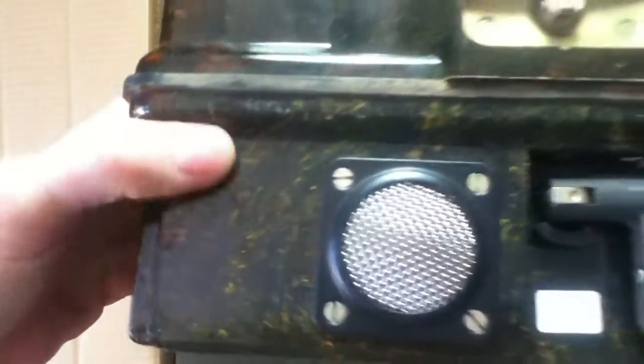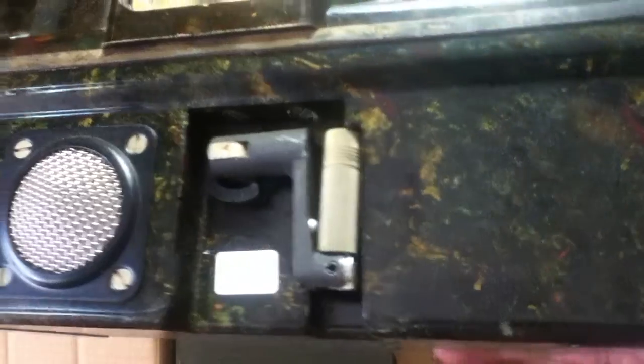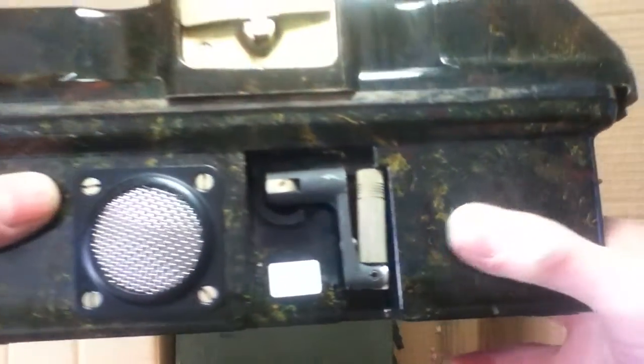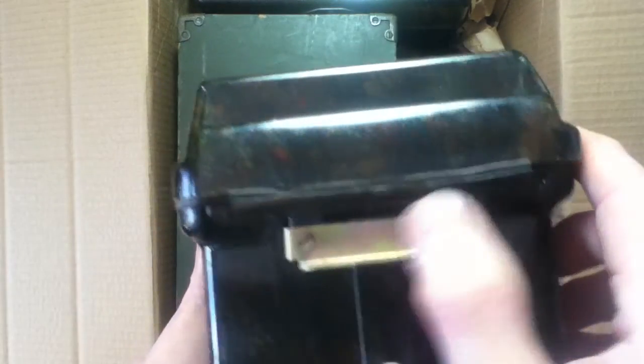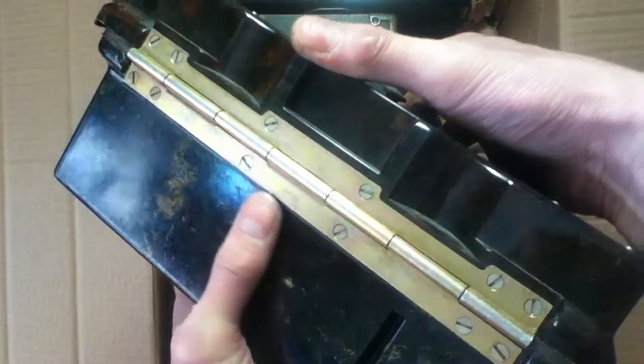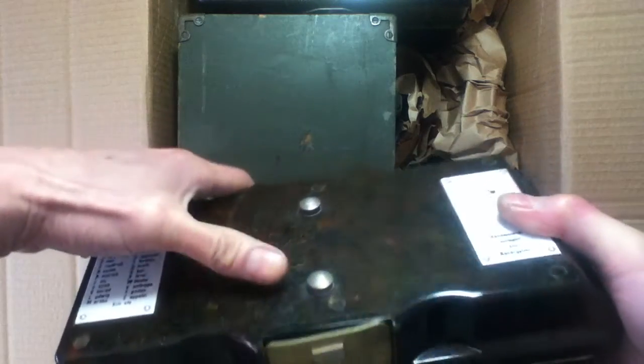I'm looking at the finish. There's a lot of colors in this Bakelite. Reds, greens, oranges, browns. I'm looking at the front, almost golds as well. So this is very pretty looking. Very gloss finish, as you can see. Appears to be a speaker there. Looks like a crank handle possibly. Moving around here, various points for strap attachment. You can see the hinges right there, and the other strap side. And looks like a lockdown bolt for the end of the strap, the secure strap so it doesn't pop off. Looks like contact points on the top here.